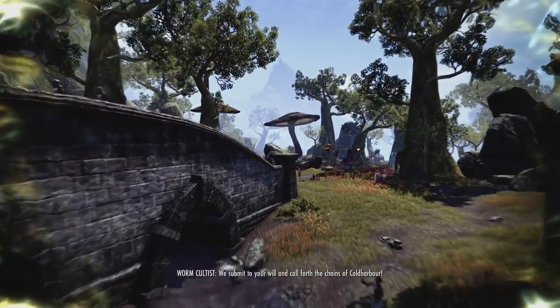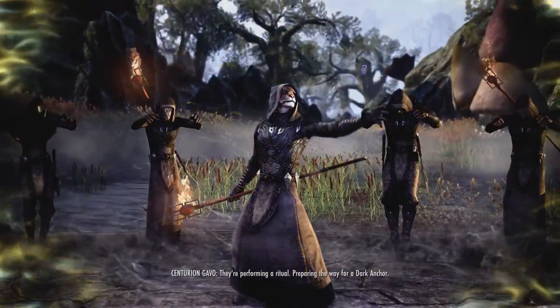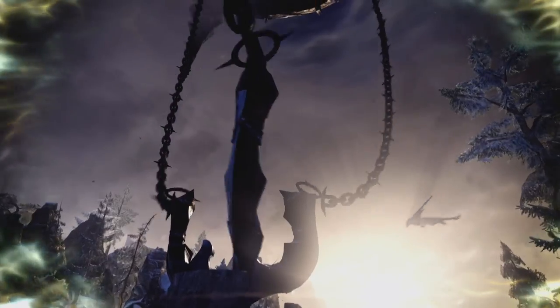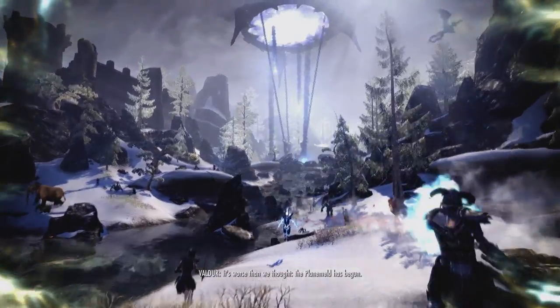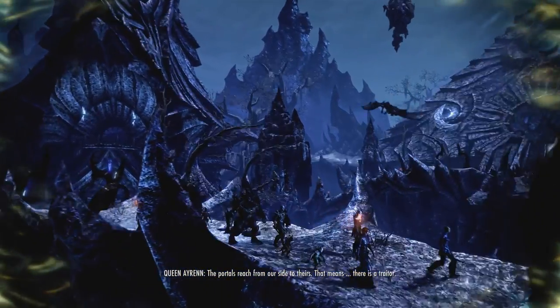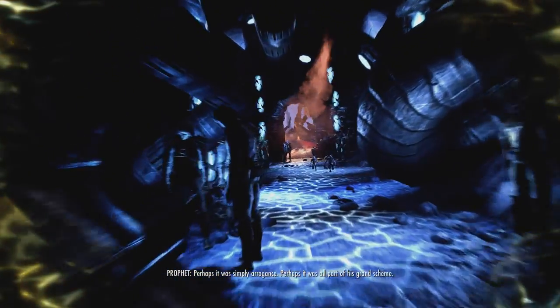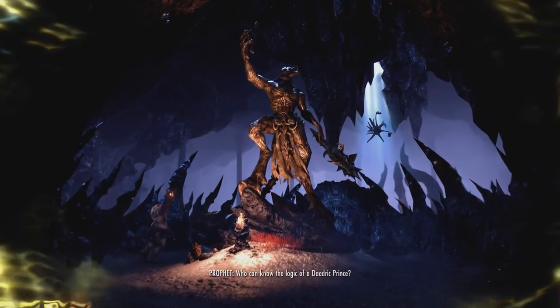We submit to your will and call forth the chains of cold. They're performing a ritual, preparing the way for a dark anchor. It's worse than we thought. The plain melt has begun. The portals reach from our side to theirs. That means there is a traitor. Perhaps it was simply arrogance. Perhaps it was all part of his grand scheme. Who can know the logic of a Daedric prince?